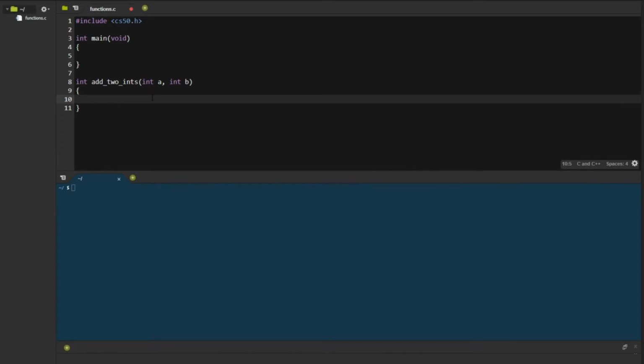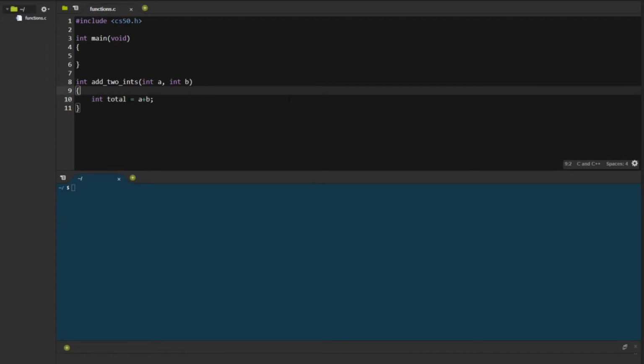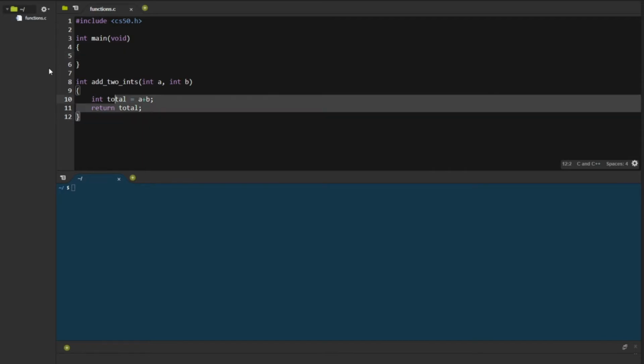Now what we have to do here is create another integer, a variable with an int data type called total. And what we do here is just a plus b, because we've already defined our data type, as I talked about earlier in the variables video. You don't really need to specify int a every single time. So the total is a plus b. And what we do now is actually very, very simple. We just want to return total. Every time you have a function, you have to return a value. So now we're returning total.